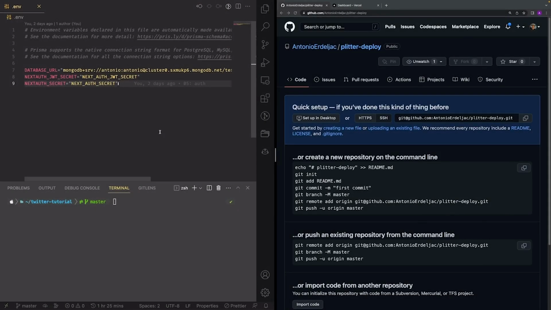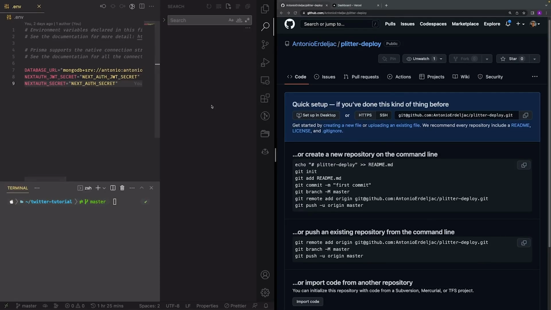All right, to end the video, I just want to show you how you can deploy this on Vercel. But before you do that, I would advise you that you do not use the name Twitter in your URLs because it might be misunderstood as a phishing website. This video is purely made for educational purposes and in no way intended to be used for hacking or phishing. So creating a new repository, as you can see, I renamed my repository to Plitter instead of Twitter because we don't want our site to appear as a phishing website.